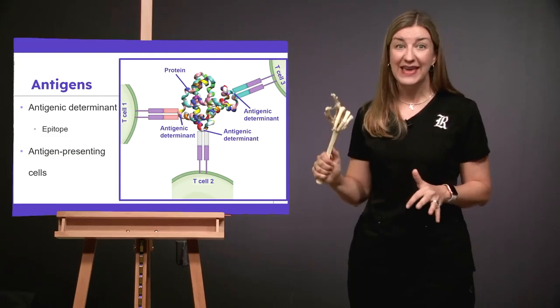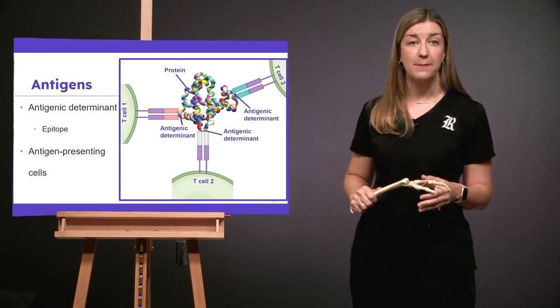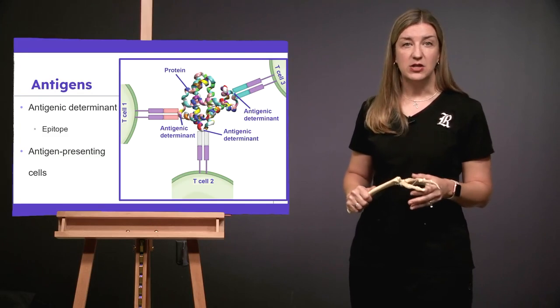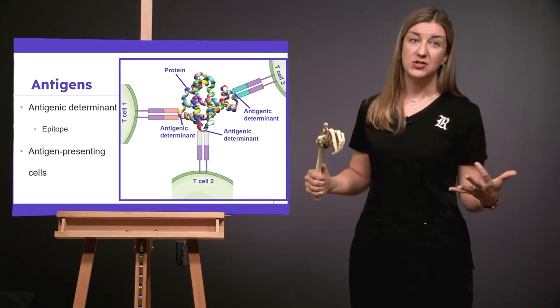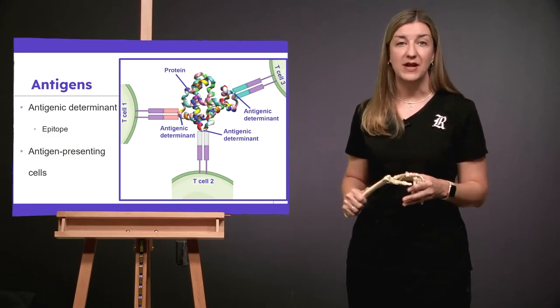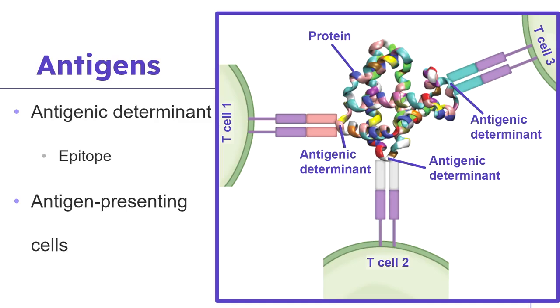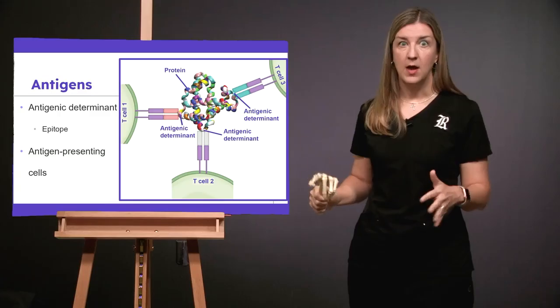We've thrown around the term antigen a few times now, but we should probably discuss them further as they are the key to recognizing foreign invaders and pathogens. Antigens are usually large, complex structures with many antigenic determinants. Also known as epitopes, these antigenic determinants are small regions to which a receptor can bind. In this case, we are interested in them as the binding sites for T cells as shown here.